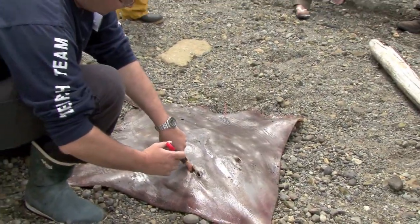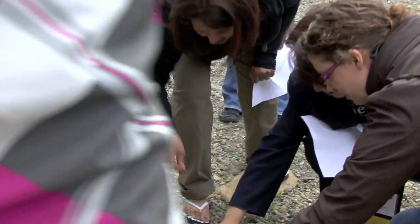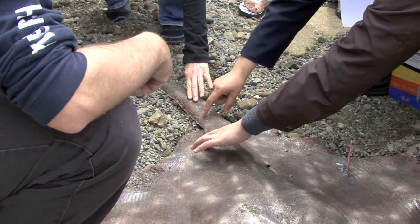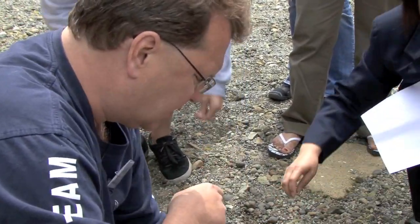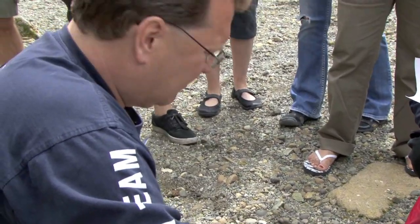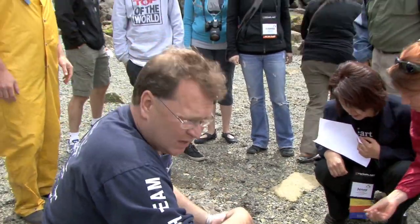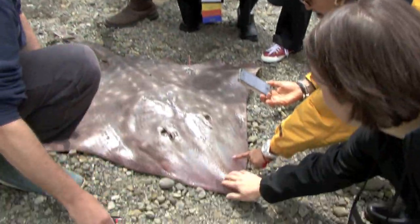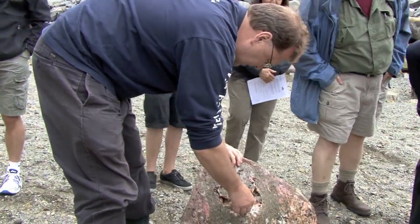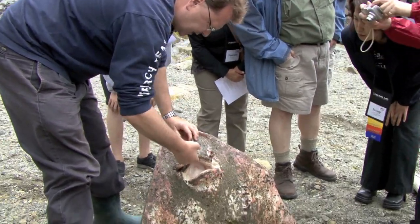You can actually see the start of the gill arch right there. These are what are called dermal denticles — little calcified spikes embedded in the skin, and they're quite sharp to the touch. These are edible, and in fact the wings are what's harvested commercially. But they're not something you actually want to harvest because they're very slow-growing and very long-lived, so the fisheries don't tend to be very sustainable. Here's the mouth — the oral cavity's here — and you can see the jaw, and it's eversible, so they can actually evert the jaw.